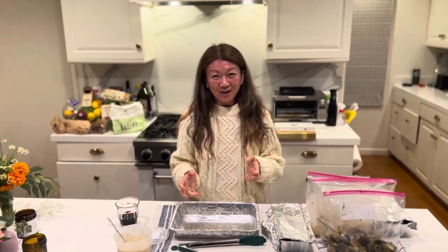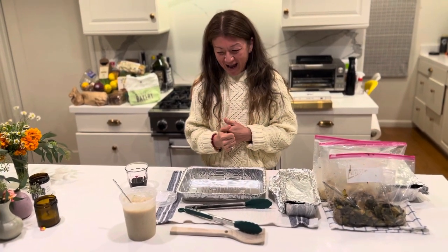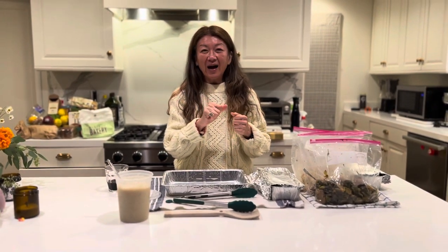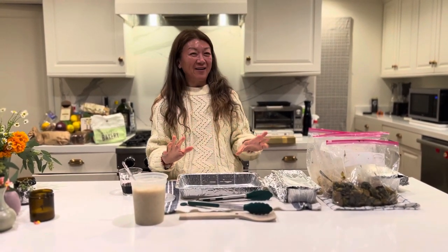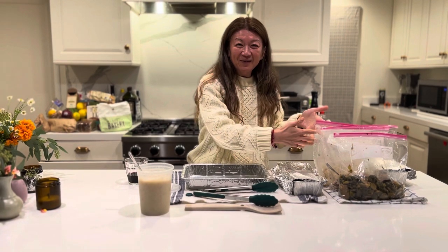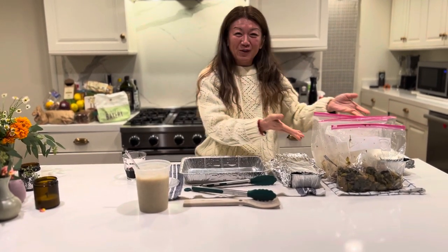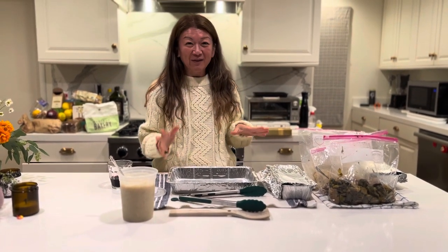So it's called a leftover casserole. I'm going to tell you, I don't remember how we did it last time, so I'm kind of flying off the seat of my pants, but we'll do it together. I asked Matt, should I present this in a very nice way? And he's like, no, it's okay, because this is how we store our leftovers in a Ziploc bag because we have no room in our refrigerator — we still have too much food.